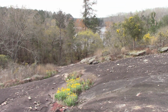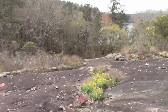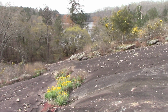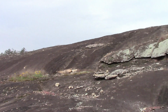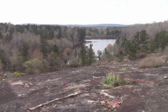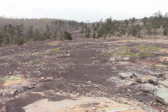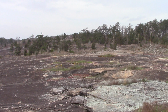My 10-minute hike around the lake actually turned out to be 16 minutes. Had to really go way around, so that added just a little extra time, but that's okay because when you're hiking, don't try to be on a time schedule. And we're going to head up and get a really good view from up high. What I tell you, a little elevation and look at that view. It's gorgeous. We're going to continue our way over there so we can get to the top of this Monadnock.